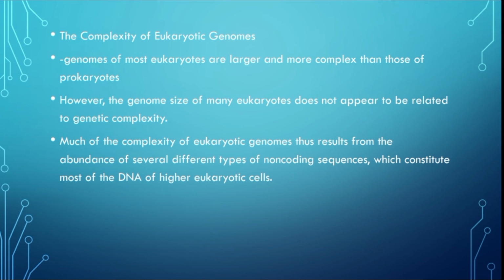The complexity of eukaryotic genomes. Genomes of most eukaryotes are larger and more complex than those of prokaryotes. However, the genome size of many eukaryotes does not appear to be related to genetic complexity. Much of the complexity of eukaryotic genomes thus results from the abundance of several different types of non-coding sequences, which constitute most of the DNA of higher eukaryotic cells.